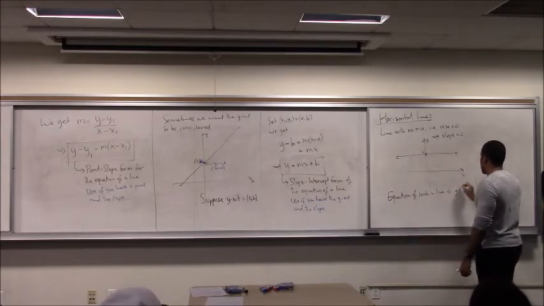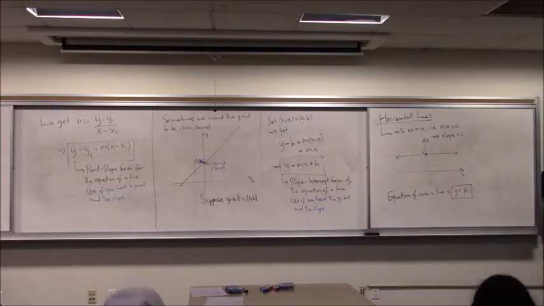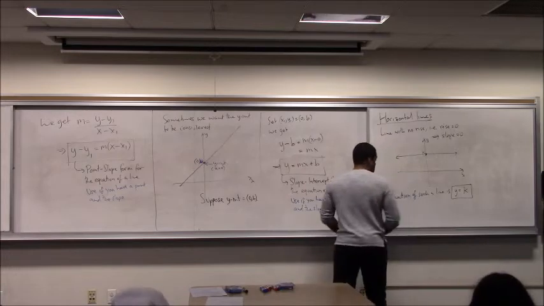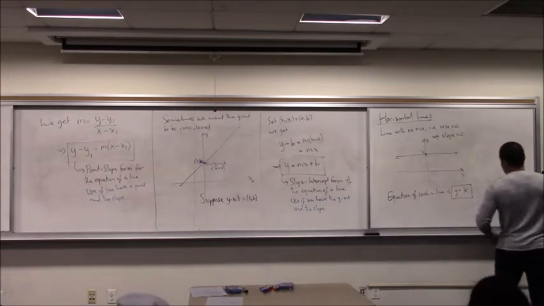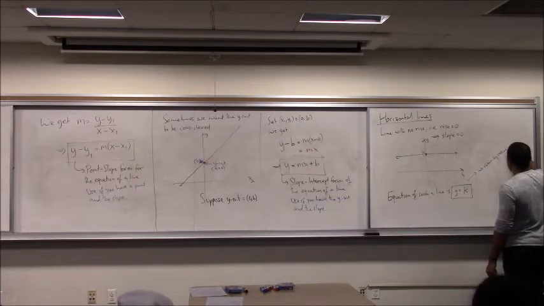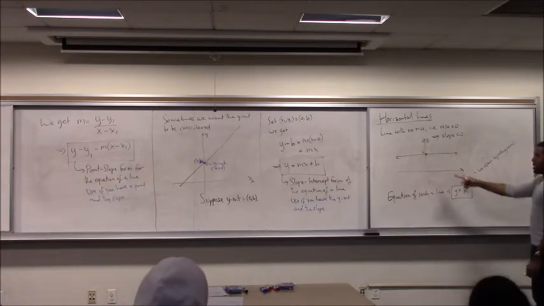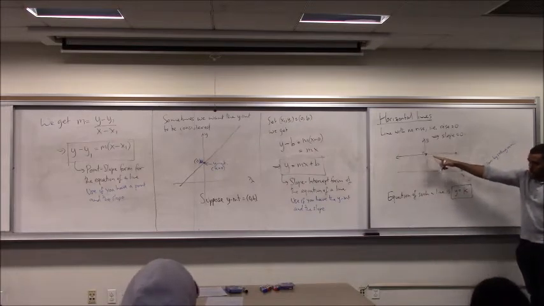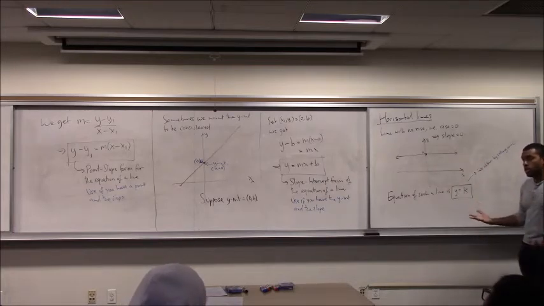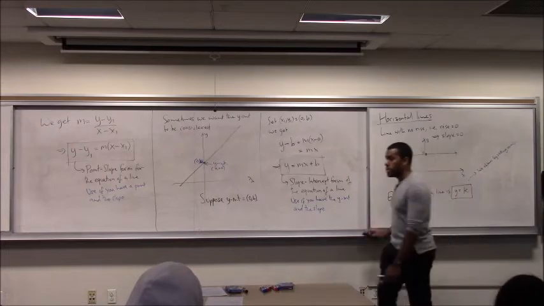is y equals k. So if you see y equals k, y equals 5, y equals 7, y equals 13, that is a horizontal line. And it comes about by setting m equals 0. The k would actually necessarily be equal to whatever the y-intercept is. But in general, if you see y equals a constant, this is a horizontal line. You should know that the slope is 0 for such a line.